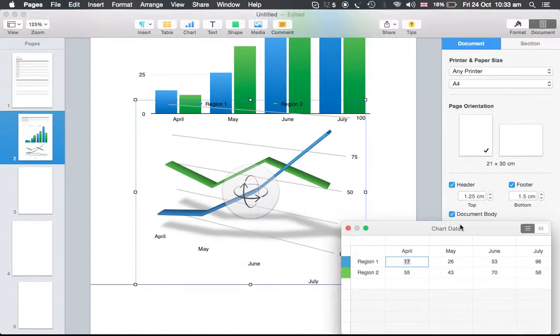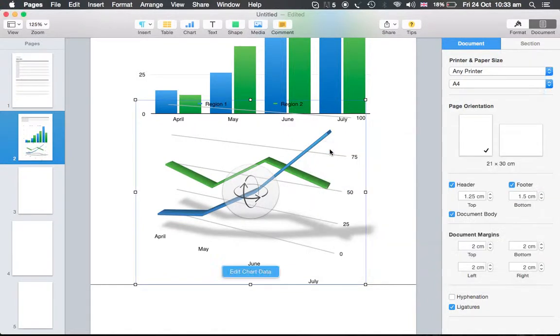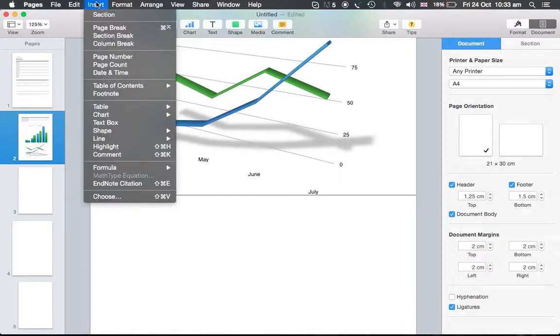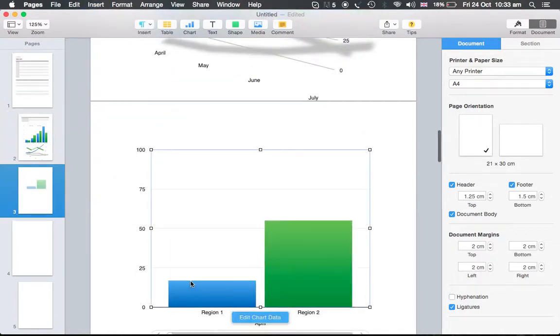Again, here is the data. If you don't have a large amount, or maybe you can copy and paste from Excel, and then you don't have to have Excel. If you have only small charts to draw, and then insert, let's see. We will add charts. What's this interactive column?